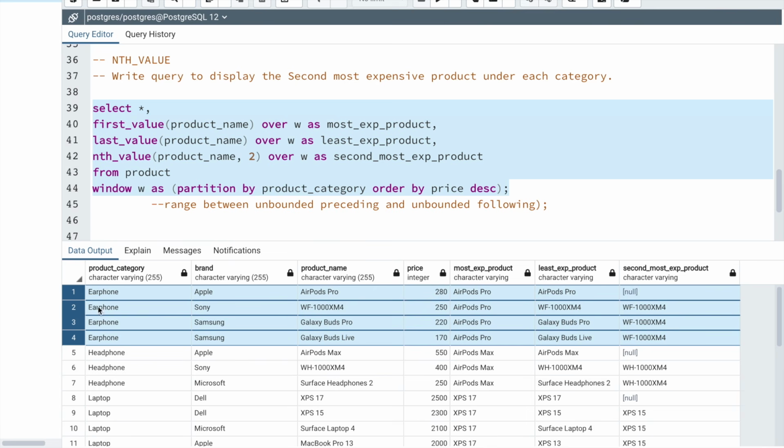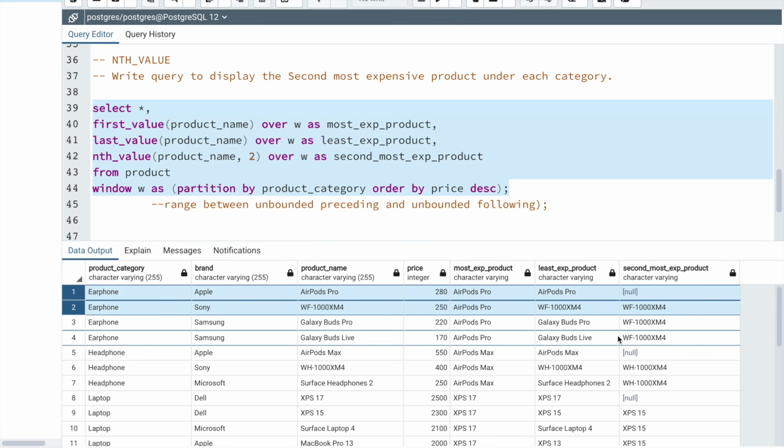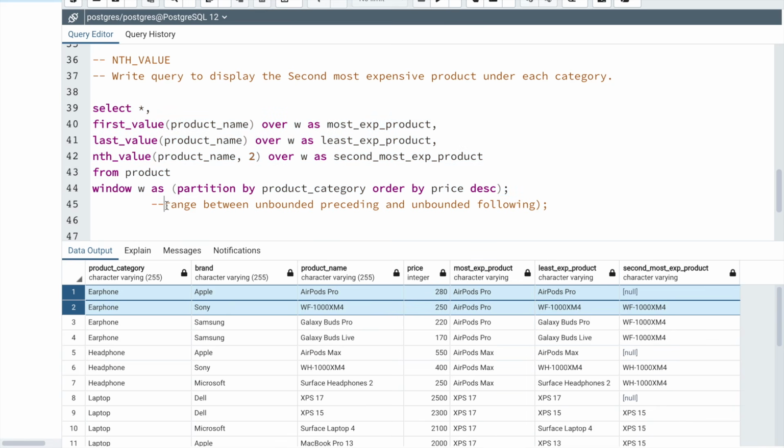The reason for that is when it's processing the first record, the frame only has access to the first record, so within that first record it's not able to fetch the second record, so it's printing null. But when it comes to processing the second record, it has access to the second record, so it's printing this, and the same thing happens when it's processing the remaining records. That is why, whenever you're using last value and nth value, make sure to specify the proper frame clause so you get the data as per what you desire.